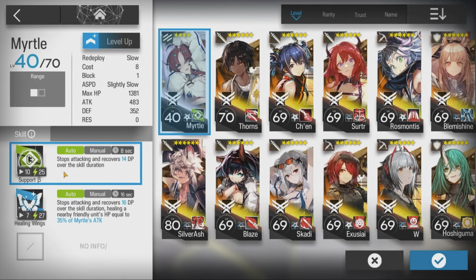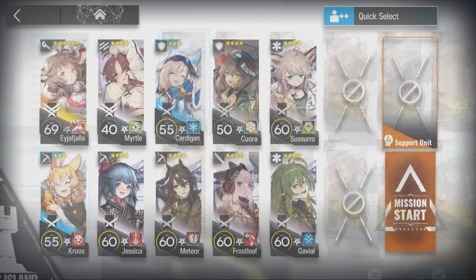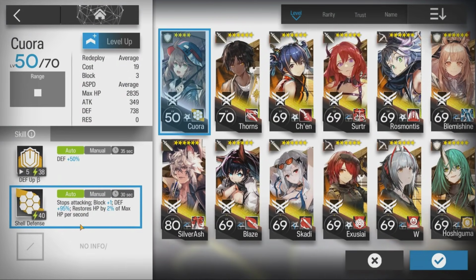Myrtle or Elysium may be required depending on your cost. Otherwise, the typical Vanguard should work. Bust out the toughest defender you have.